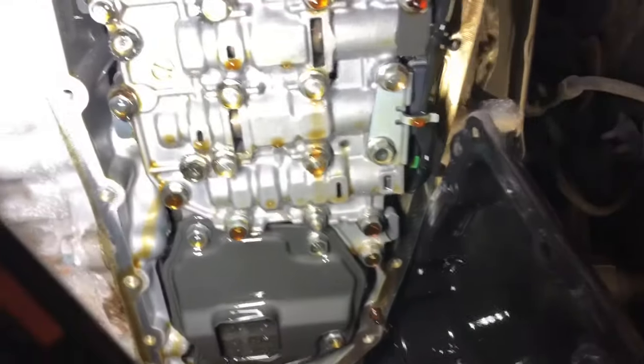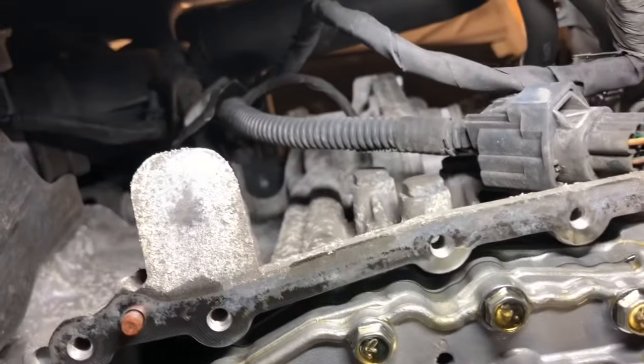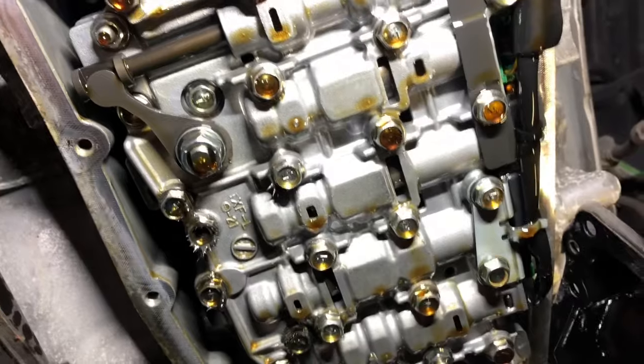I bought this rig with problems. Oh yeah, look right here. Must be where the magnets sit, maybe some extra material. Yeah, so you see there's three bolts that hold that in that I can see from here anyway. And we'll pop that off and that'll take care of that filter. Then we'll go up top there and get that bad boy. And yeah, we'll put new filters in it, new fluid in it, and we'll give it a shot.